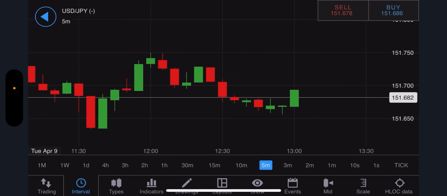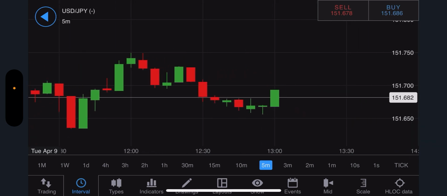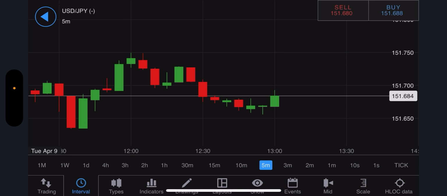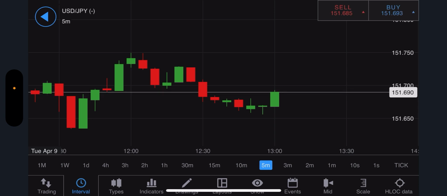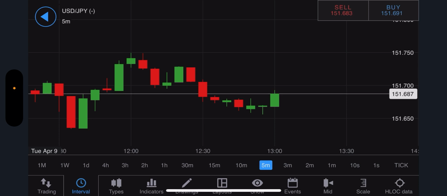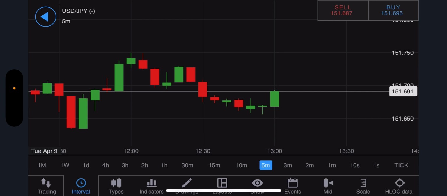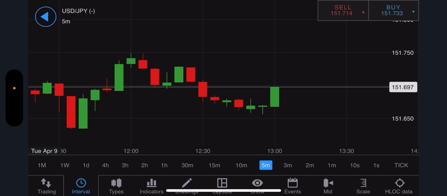All right. So now we can see the price is 151.682 and activity continues. So there is a lot to show in this chart, but I thought it was about time after about a week of videos that we should get our introduction to a foreign currency chart, and now you have that.